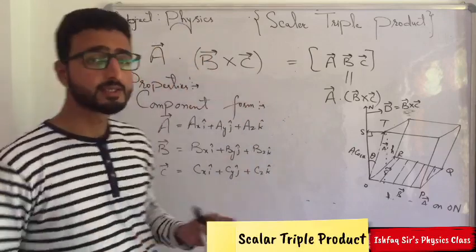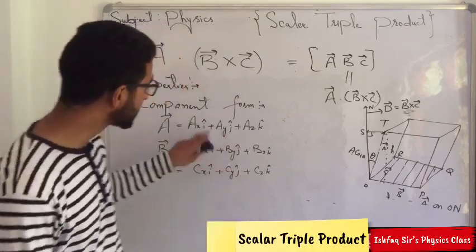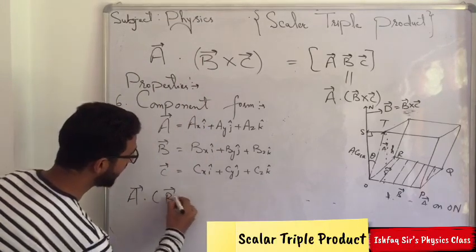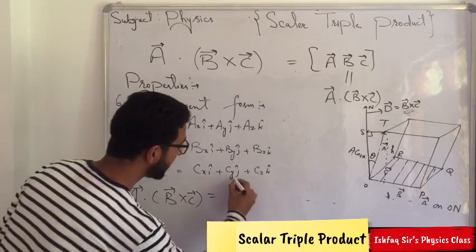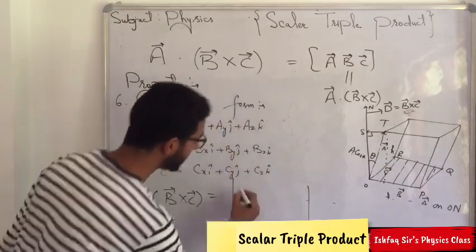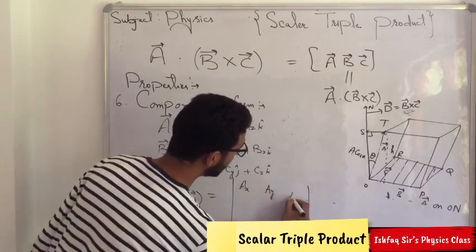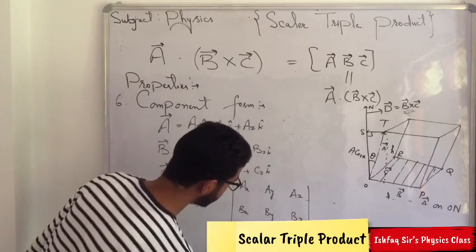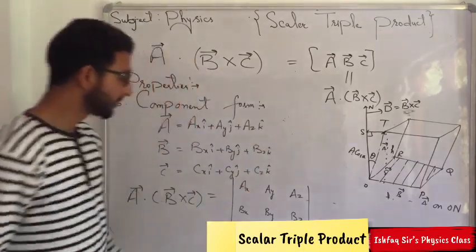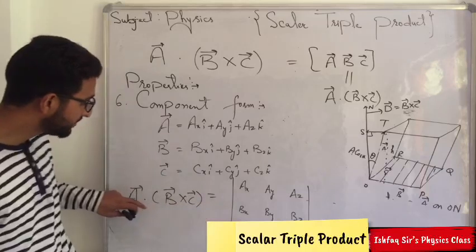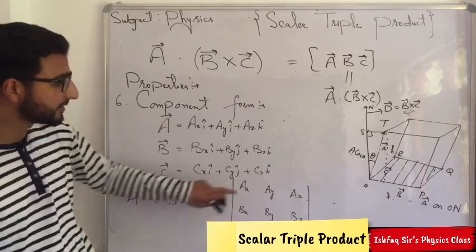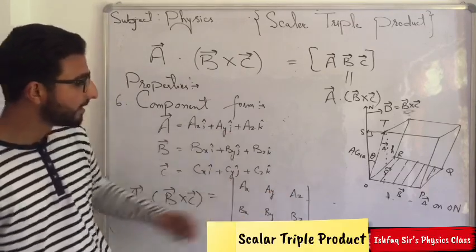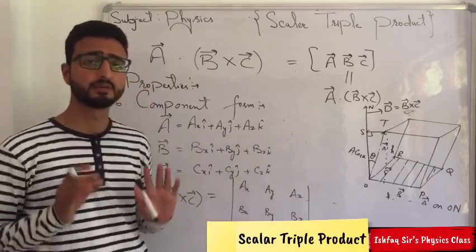Now, we are basically discussing the scalar triple product of the vector. So, in terms of the rectangular components, we will simply write this scalar triple product A dot of B cross C in determinant form. Basically like this. This is AX, AY, AZ. This is equal to BX, BY, BZ. This is CX, CY, CZ. So in component form, we can simply write A dot of B cross C equal to the determinant of this, that is AX, AY, AZ, I mean the coefficients of I, J and K, forming the rows and the columns of this very determinant, right?